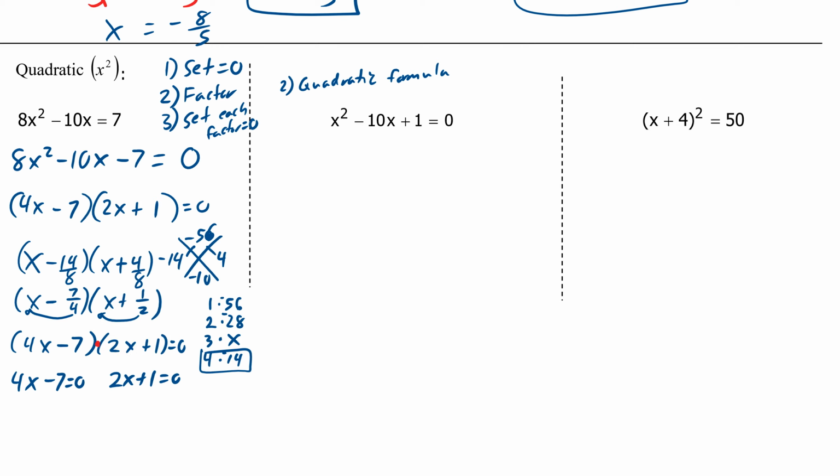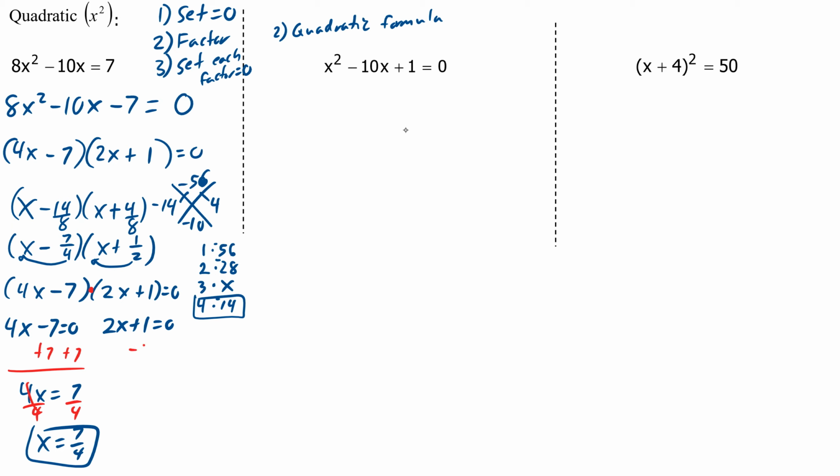That's one solution. And then we do the same thing over here. And so we end up with 2x equals negative 1. Divide by 2. And we get x equals negative 1/2. Those are our two solutions. So since we have an x squared here, this is a square, there's going to be two solutions. Now they could be the same number. We could have negative 1/2 and negative 1/2, but you will get two linear equations that you can solve to get two answers.